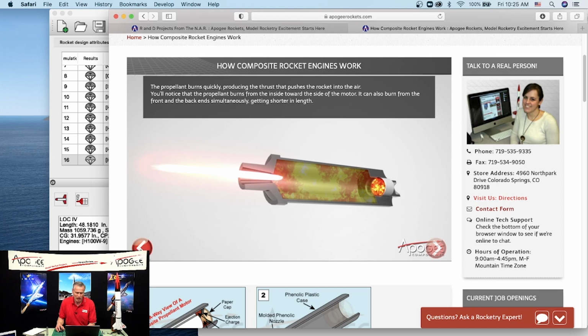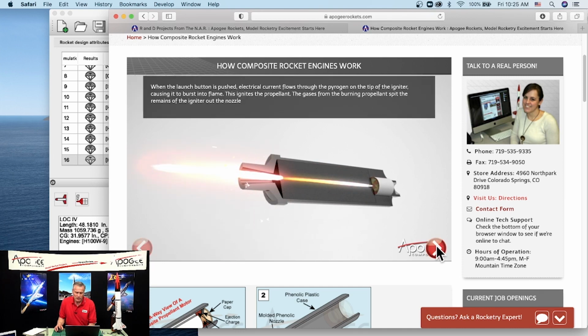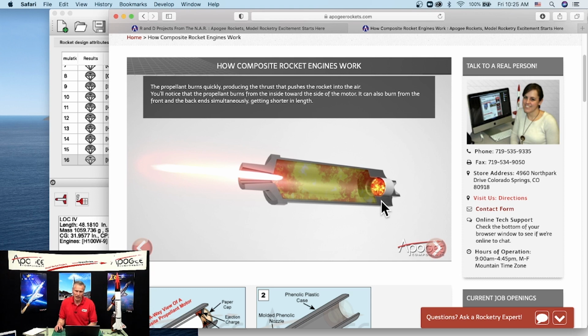Let me back that up so you can see that again. You can see that delay is burning off. And at this point, right here, is when we actually start the clock. So if it was a 10-second delay, from this point to when the ejection charge goes off would be 10 seconds.